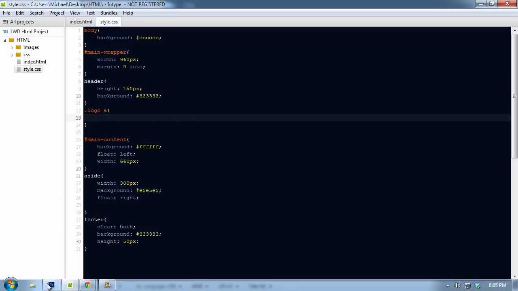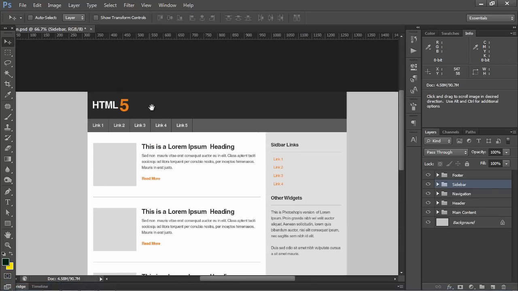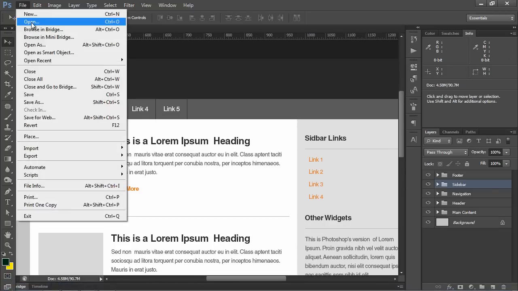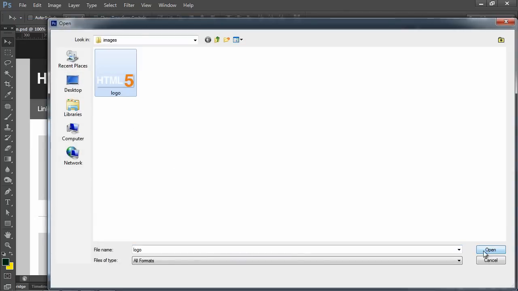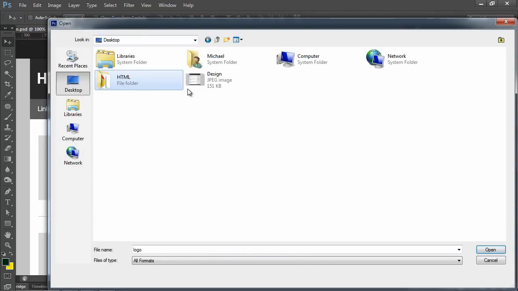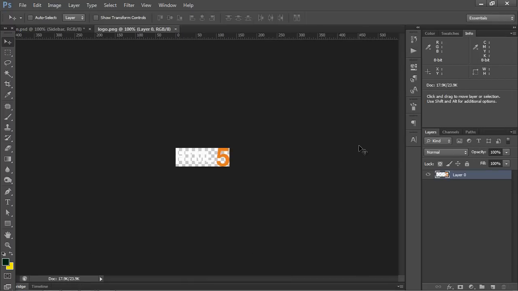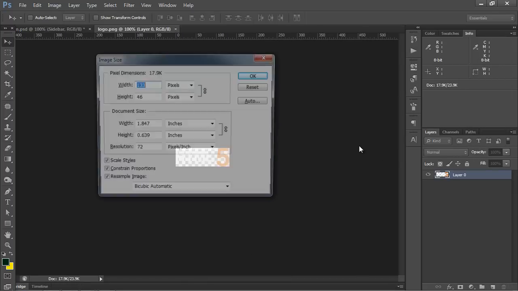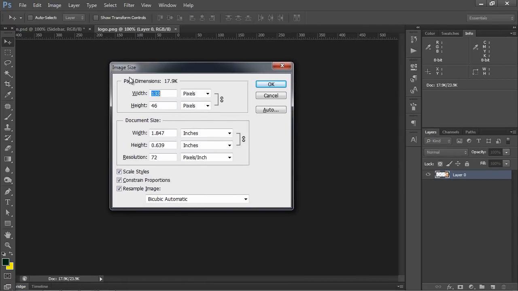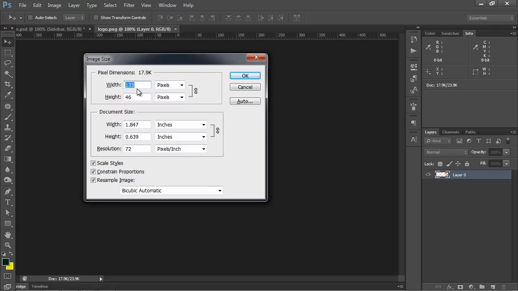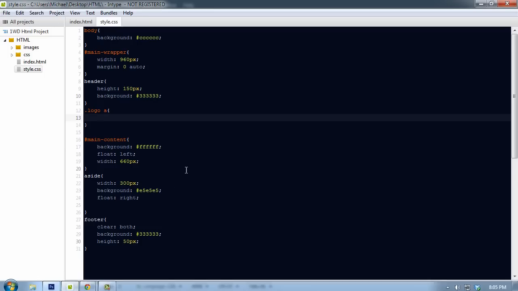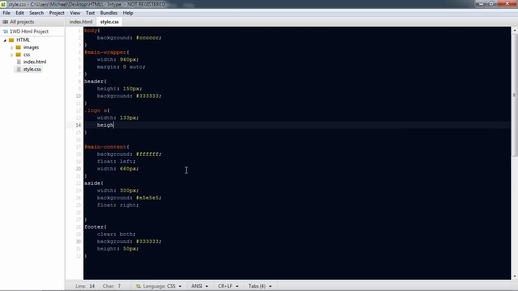Without this, if we open up the logo, as you can see, located in images, logo, open it up, Control Alt I on the keyboard to show the pixel dimension. As you can see, 133 pixels by 46 pixels. So width 133 pixels, height 46 pixels.